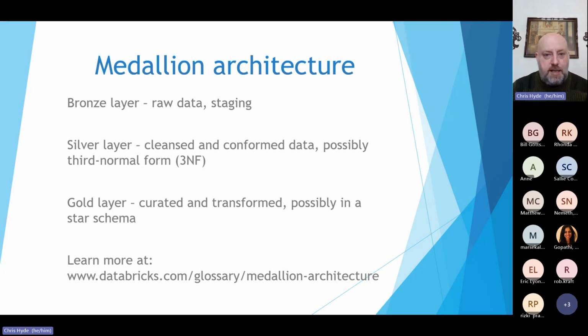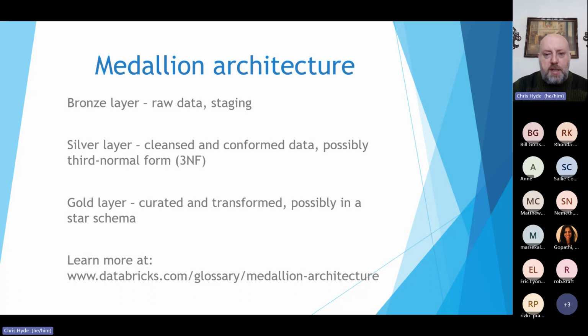It's our staging layer. But then we might have a silver layer where we start cleansing and conforming that raw data. Maybe we're putting it into a third normal form structure to easily work with the relationships between data entities. But then ultimately, we're going to have the final curated and transformed layer.